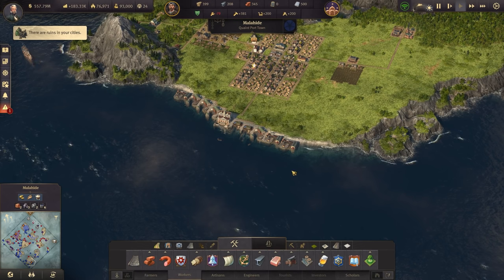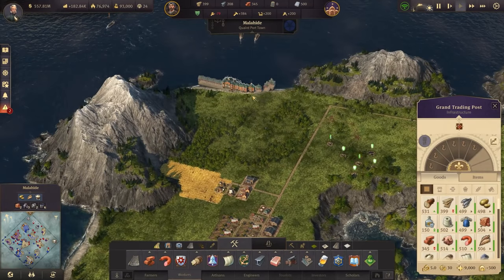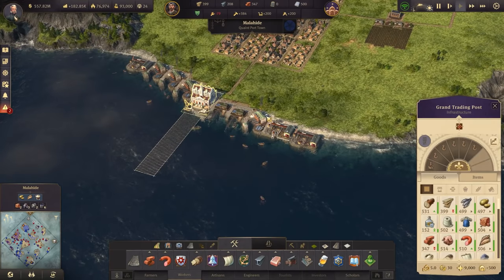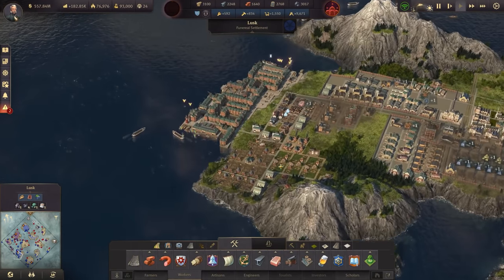Yeah, I think we'll stick at this side. We'll put the docklands over here. We'll keep the main trading post here also. And we'll move things like maybe the fishing out to the sides, if they don't need to be there. That way you can really ram this place full of saltpeter, because we're actually short on it, so it makes sense to want to do it.